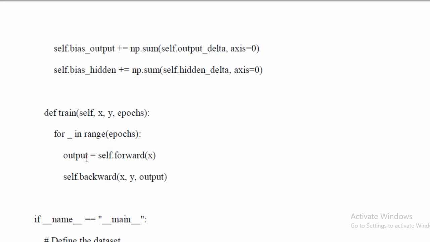I'm now again creating one more function for training my particular model. You all know that I have to keep on updating these values of gradient descent unless and until I get back an optimum value. So for that I have to give the input, output and the number of epochs or the iterations for which I feel that I may get my optimum solution.